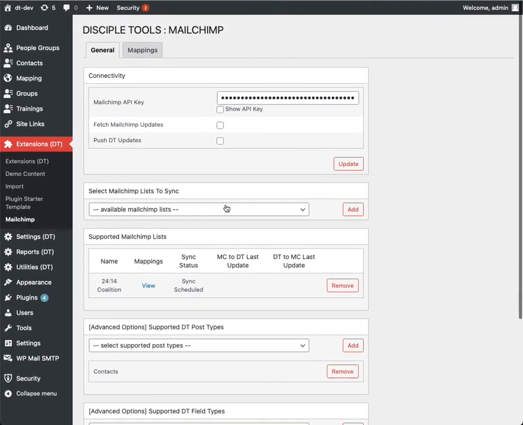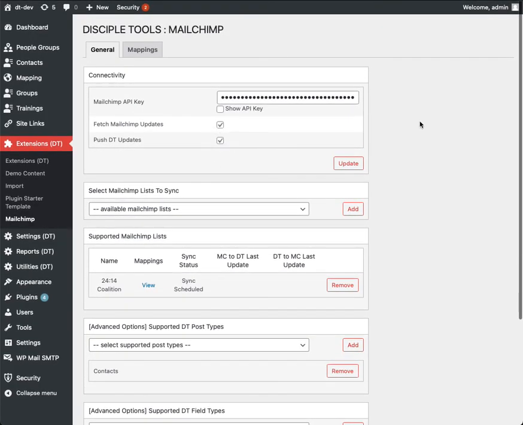So what will happen once you enable your sync is that the initial run would establish links across records, across both platforms, or create records as needed. And from that point, it would sync every minute in the respective sync direction and update accordingly. So you are now good to go. And don't forget to update to enable your sync processes.